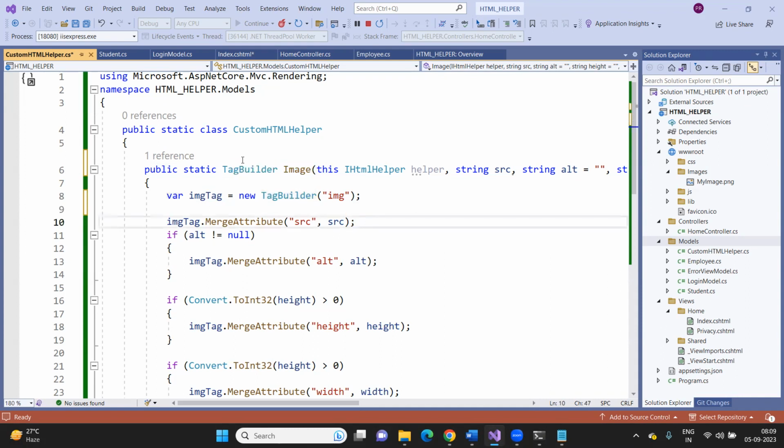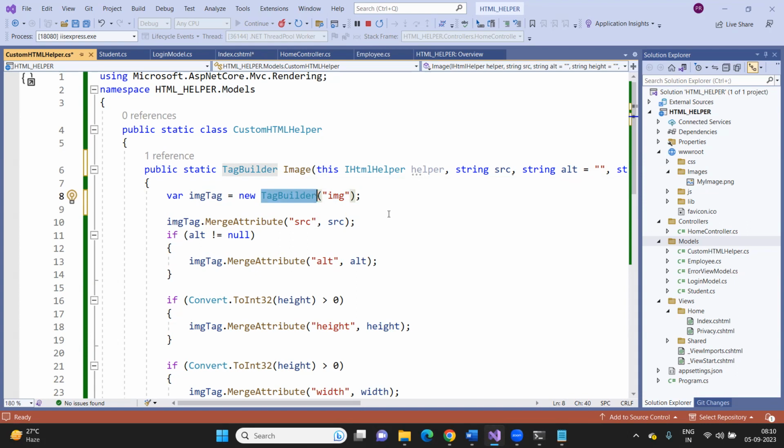The return type of this image helper method is going to be tag builder, because I'm going to return one HTML tag. Now, if you want to return some employee object, then you need to create an instance. If your return type is employee, then you need to create an instance of employee class. Until and unless you create an instance of employee, how can you return an employee? Similarly, as the return type of this method is tag builder, and we are going to return the tag builder from this image HTML method, I need to create an instance of tag builder. While creating the tag builder instance, you need to specify which kind of HTML element this tag builder is going to build.